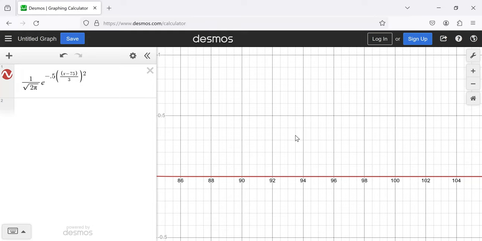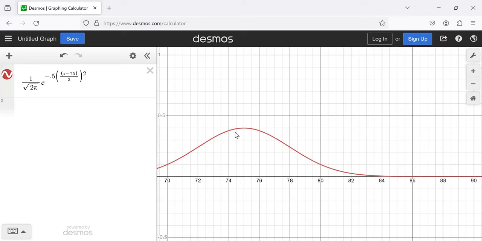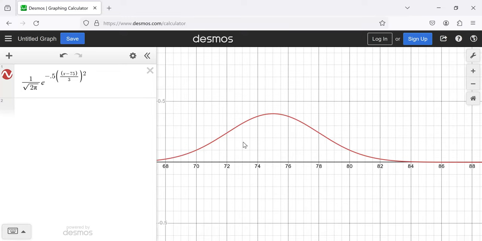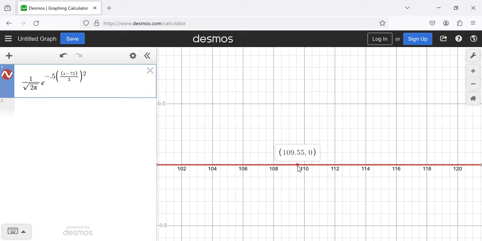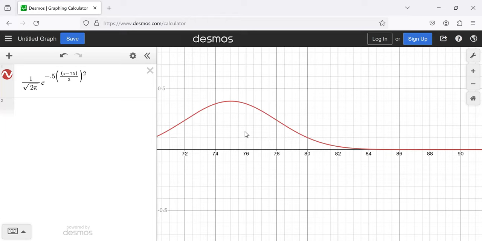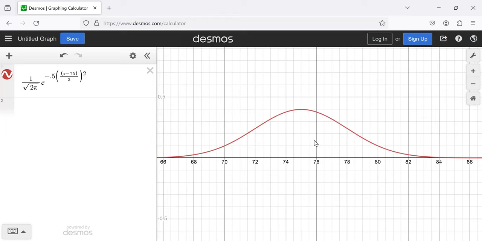Notice, as so often happens when we use pure math to try to model real-world situations, this does leave open the possibility of nonsense results. If the test is graded out of 100, you can say, well, it's still technically possible to get values above 100. It's still technically possible to get values below 0. But that kind of aberrant result happens so rarely that we don't worry about it.